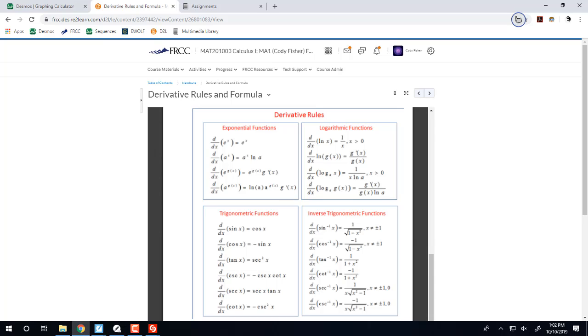The notation is consistent with what we were discussing in class. Some of them were presented in terms of the chain rule, like for example, this derivative of the log base a of g of x. That's presented in terms of the chain rule. But then the one above it is just without the chain rule, when the argument is just x itself. So again, keep those things separate in your head when you're studying these. Okay.